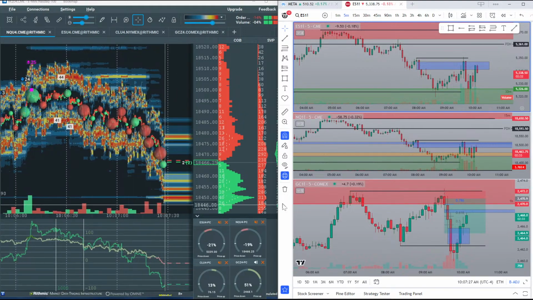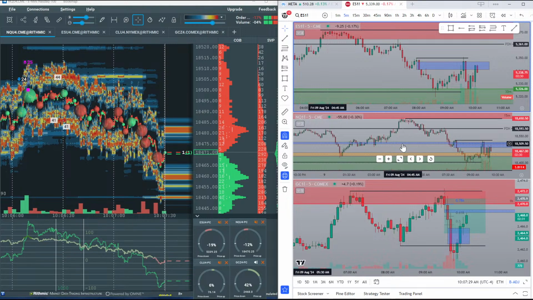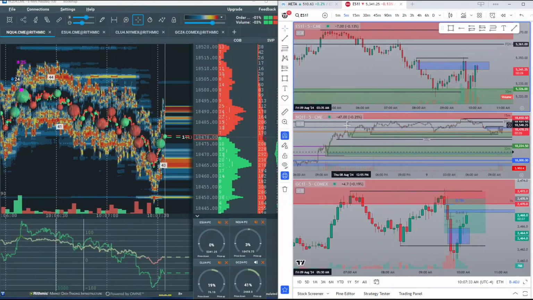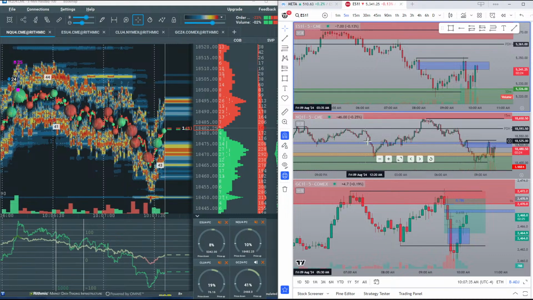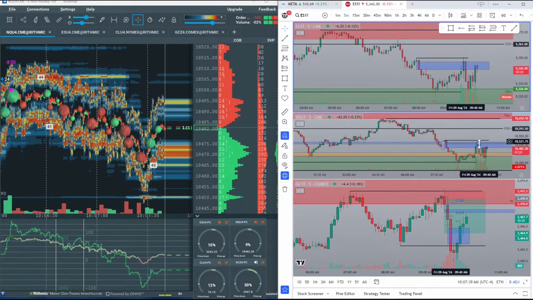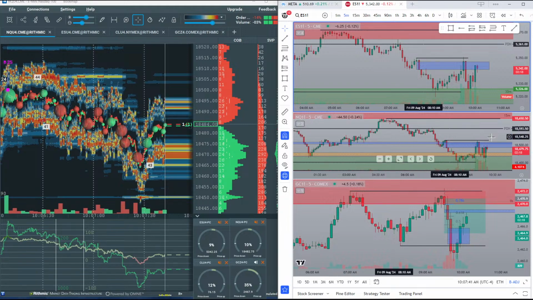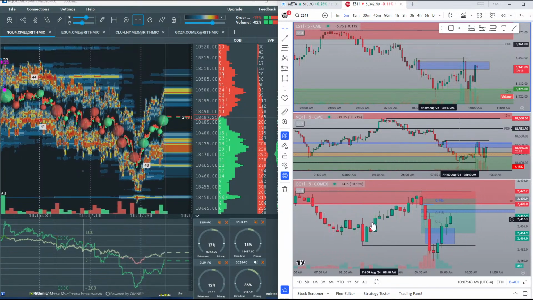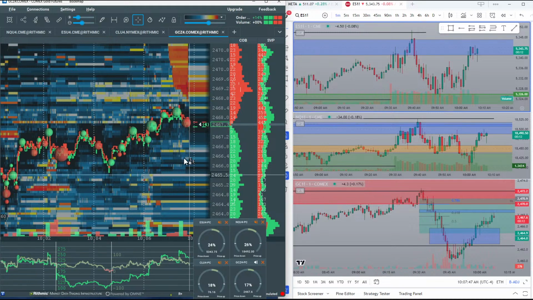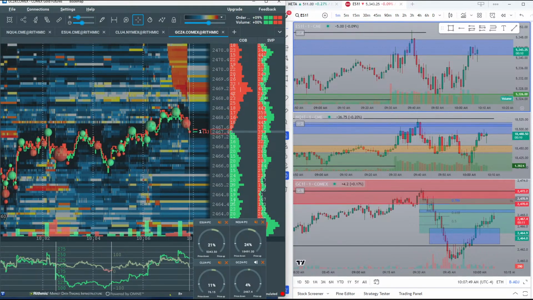Good selling pressure. See how this area works as sort of an area of interest right here. This 5-minute fair value gap also lined up with this area, this long blue area. Sort of just chopping, right? You would sell at the highs, buy at the lows, but right now we aren't trading this at all. All right, we are getting gold off of that fair value gap. Whoa, a lot of selling pressure up there.